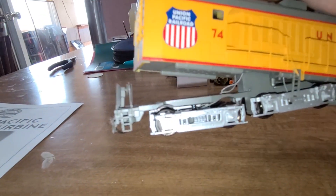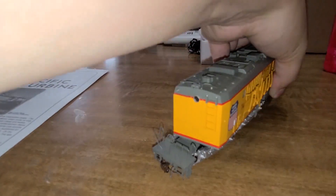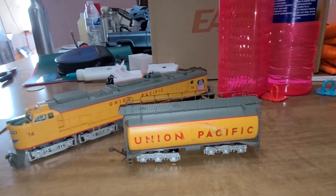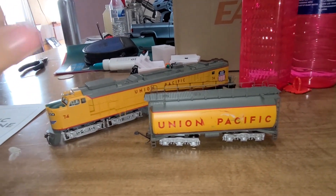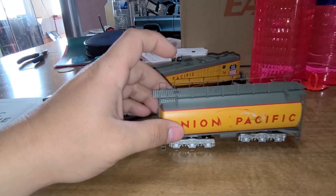Can you see how much — right there where that little crease is — that's where she was bent down at. My next train, I can't say what I'm going to get yet. That's going to be for any scale. This is HO scale. So stay tuned for what I'm going to get next for my HO.